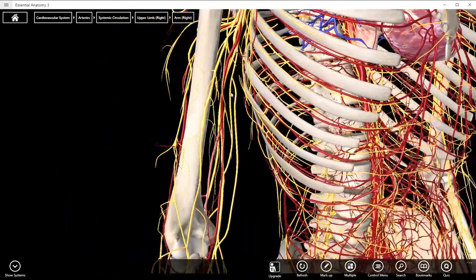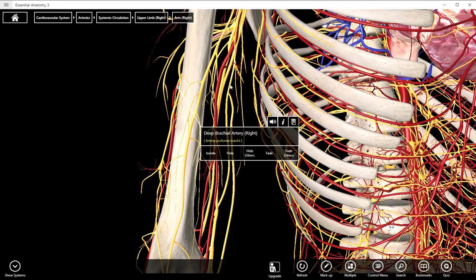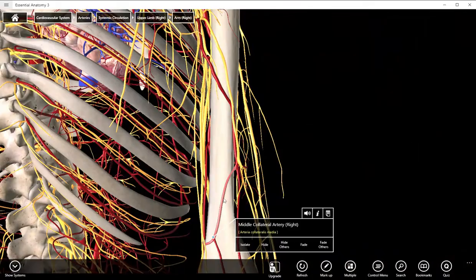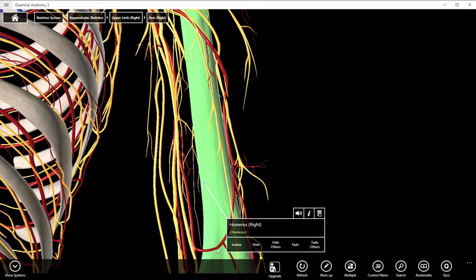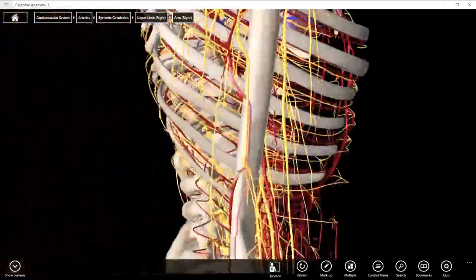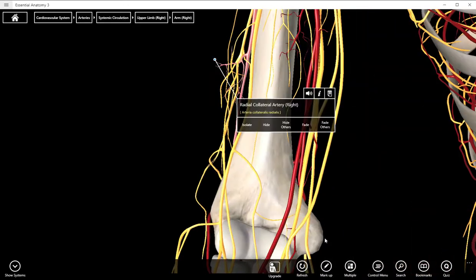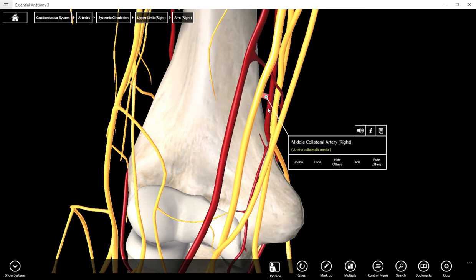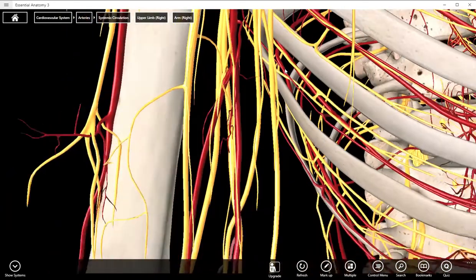So let's back up a second. We don't cover these, but typically the Profunda Brachii here has 3 branches. The ascending, the radial, and the middle collateral. They don't have those branches. Oh, they do have middle collateral and radial collateral. I don't see ascending. Anyway, that's fine. We don't need to cover any of that. What I'm a little perplexed by is that they don't have an inferior ulnar collateral. They're superior. Okay, well, that's fine. I'm certainly not going to teach you something that you can't see on the model.